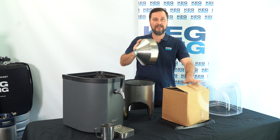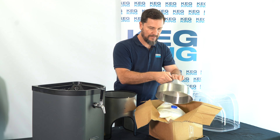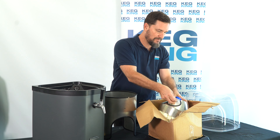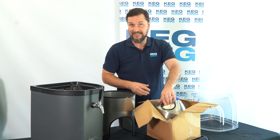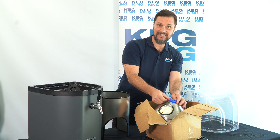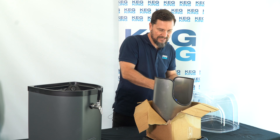This conical-shaped piece is going to fit on the bag inside the box. I'm going to open the box on the side so you can see that the bag has a nozzle on it, which is what we need to attach to this conical piece. On the bag there is a little ridge — one place where it hooks into the caddy conical piece — so we want to be careful, but that's where it slides right in, just like that. Now that you've got the nozzle in place, you'll see on the cap itself there's an arrow pointing to which way it opens. In this case the arrow points this way, so we grab the cap and open it just like that. Then we put the caddy directly over the top of it, and it slides right into place.